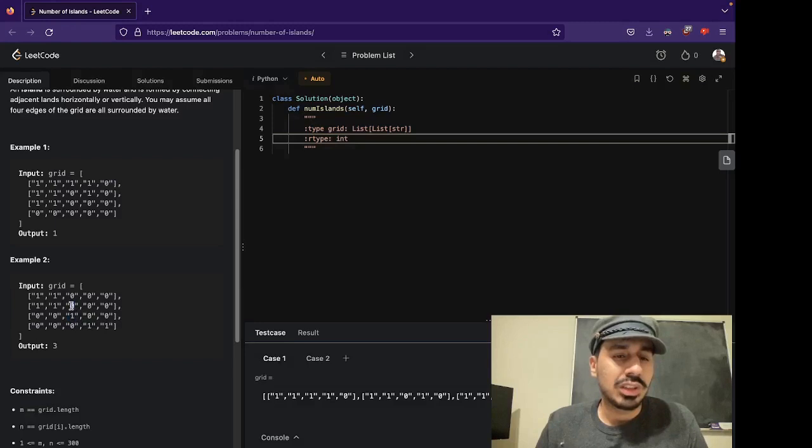So above this one, we have a 0. To the left of this one, there's a 0. To the right of this one is a 0. And below the one is a 0. So we know this one is an island by itself. Similarly, on the bottom right here, we just have these two ones. They also represent an island. So the three islands are these top four on the left, this one right here, and these two on the bottom right.